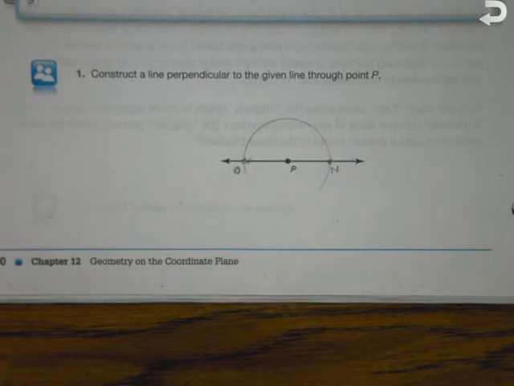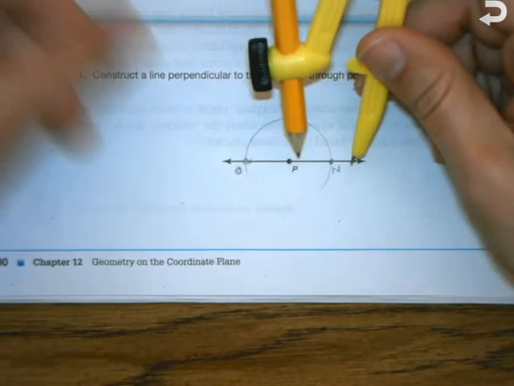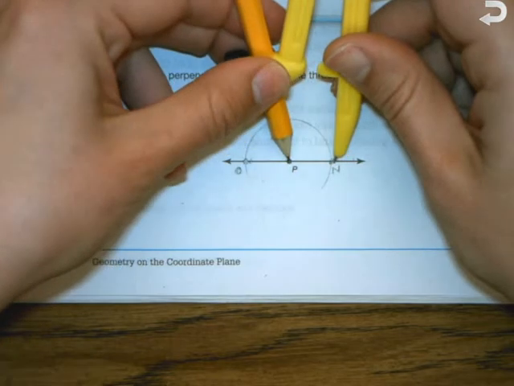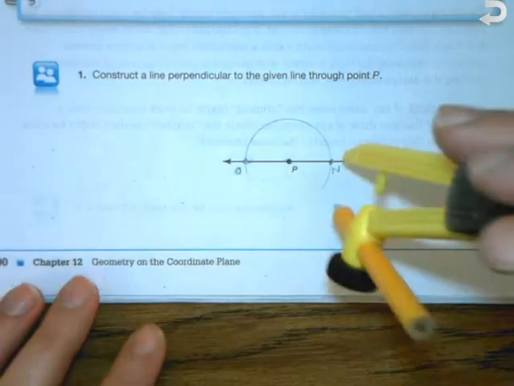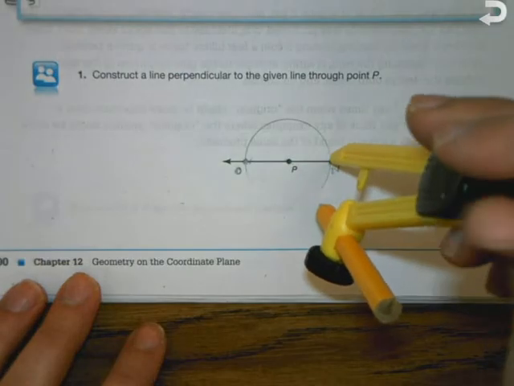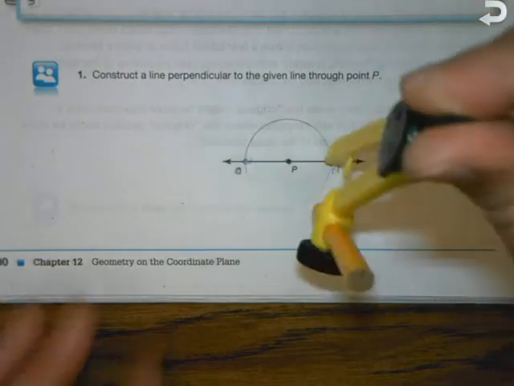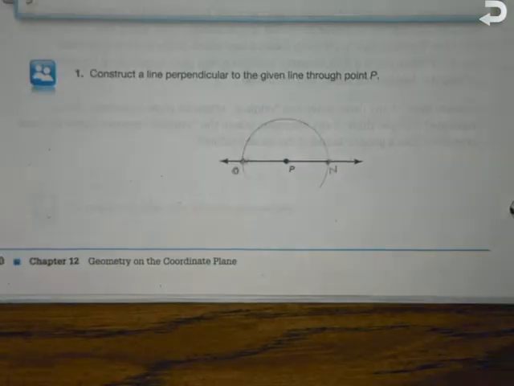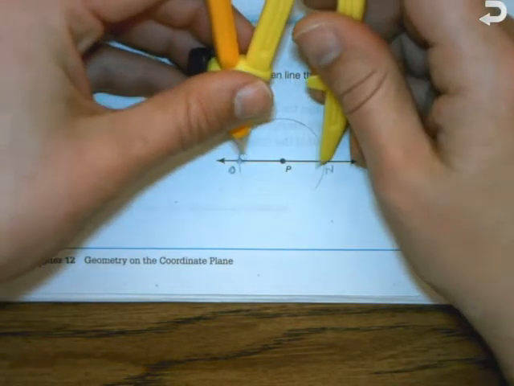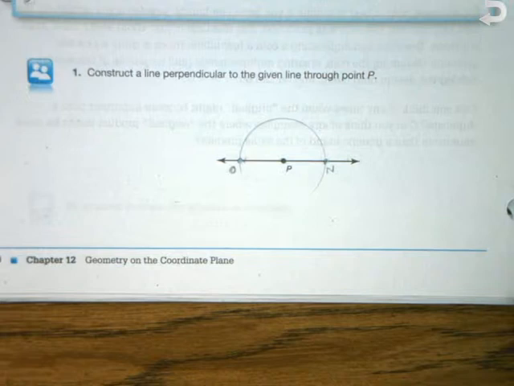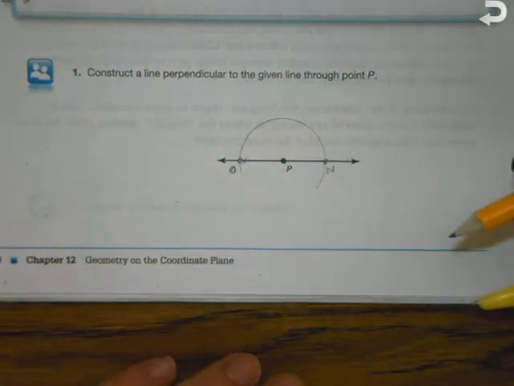Okay, so we are going to open the compass and use C and D as centers to construct arcs above and below the line. So let's keep our compass the same length, and we are going to use these 2 points to construct lines. Okay, so you can open your compass a little bit so that we get arcs that actually intersect, so it does not have to be the same length. Actually, it should be a little bit bigger. And we are going to make some arcs.